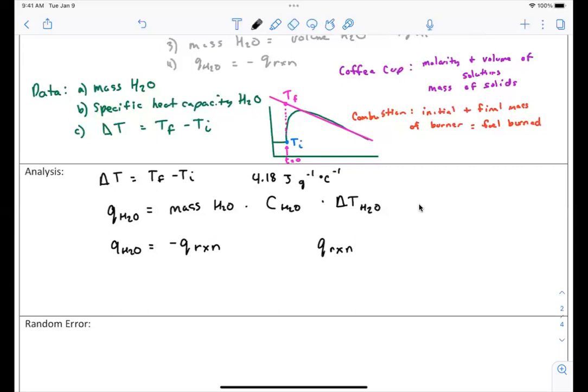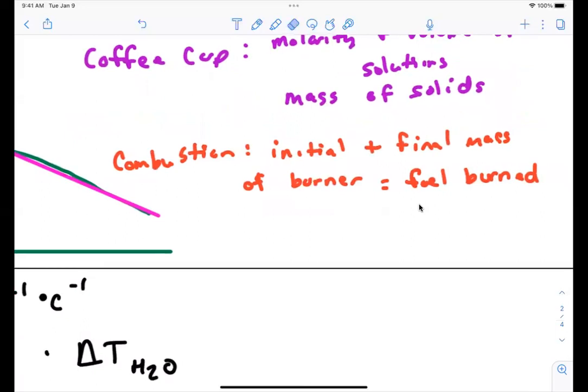Oh, and no, you need, sorry, it's not plus. I should rewrite that. If you know these values, the difference between them is the mass of the fuel burned. Sorry. So you should measure the mass of the burner before, measure the mass of the burner after, and find the difference between that, and that's the amount of fuel. Yeah, final minus initial. Sorry, initial minus final. Yeah, initial minus final.